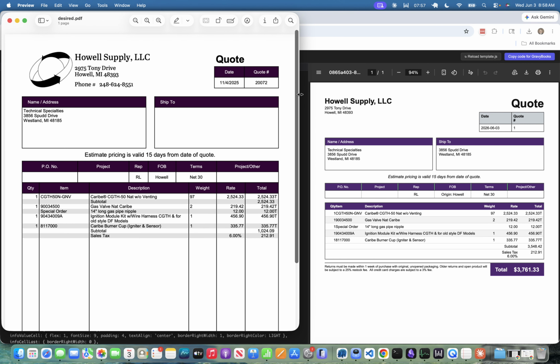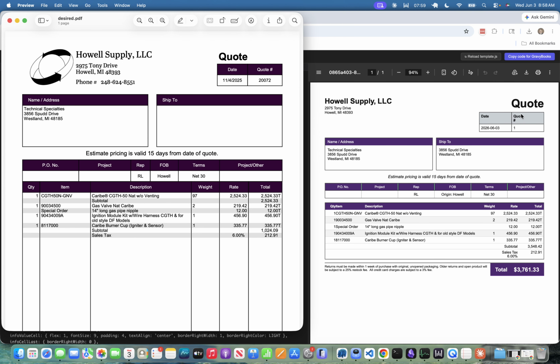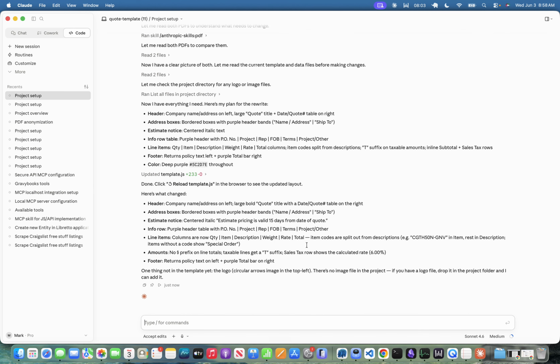So one thing I noticed right away is this quote number is taking up 2 lines. So let's tell Claude to fix that. The quote number label in the top right is wrapping and taking up 2 lines. It should only be on 1 line.